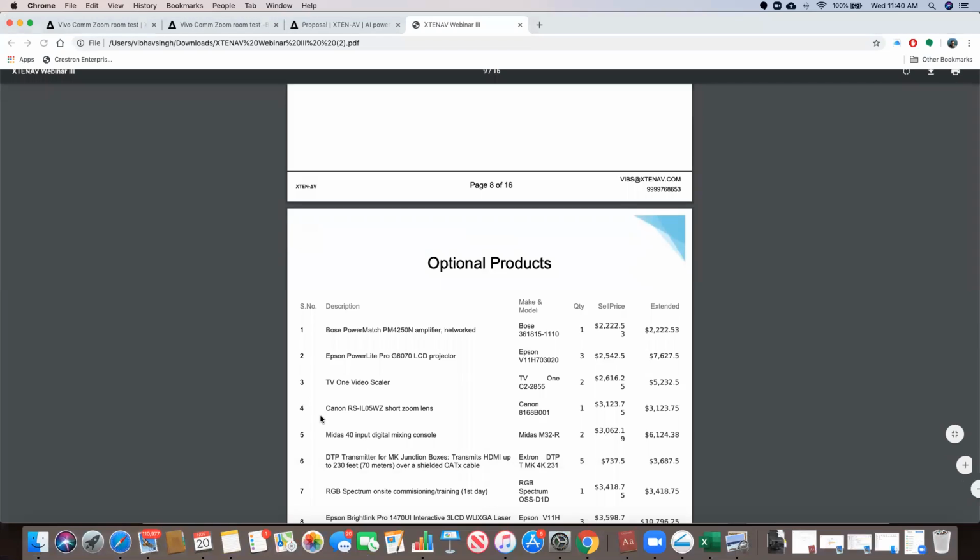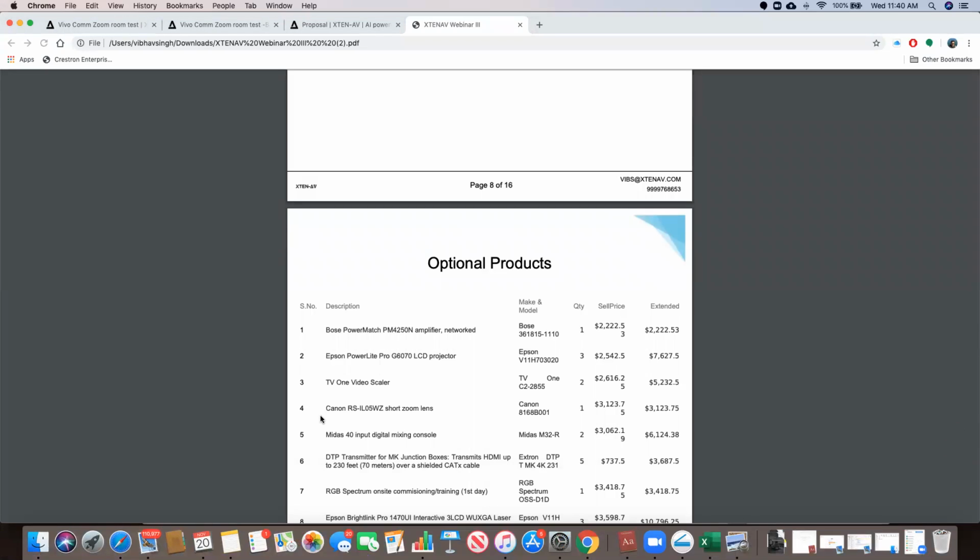And then Rick is again asking, can XTEN-AV be used in local county government, that is bid responses? No, I'm afraid, sir, not right now. So you can use it going forward in the future, maybe, but not right now. Then Michael is asking, any plans to integrate with QuickBooks? Yes, we do have plans to integrate with QuickBooks. We already have an active integration with Solutions 360's Q360 software. So that's already live, and we're working on QuickBooks. So it's probably going to take a couple of months to complete.